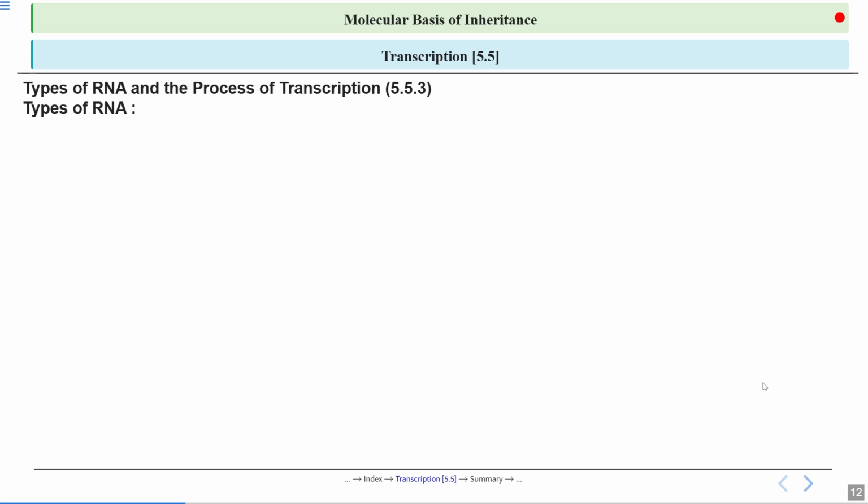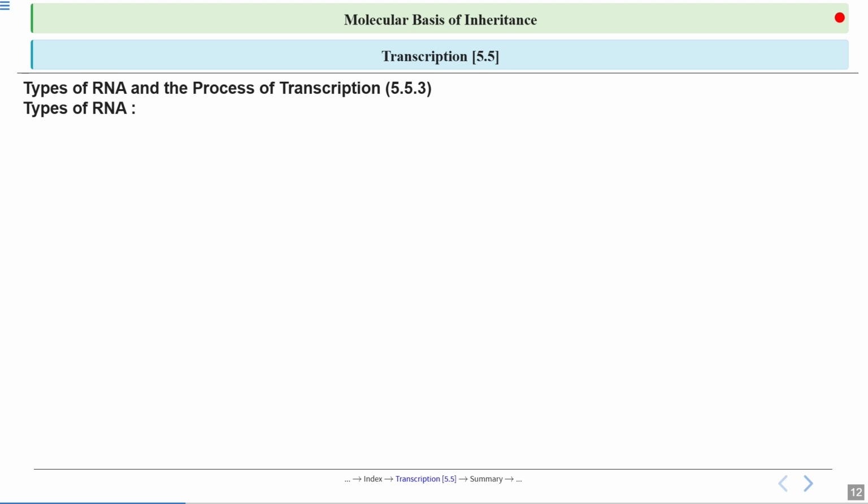Now, what we have studied: what is a gene, what is a cistron, what is monocistronic, what is polycistronic, then what is an exon, what is an intron. From that we got to know the different concepts of what a gene is, and how prokaryotes have polycistronic but continuous genes, whereas eukaryotes have only monocistronic genes but intervening genes. They do have intervening sequences in between, which we call introns.